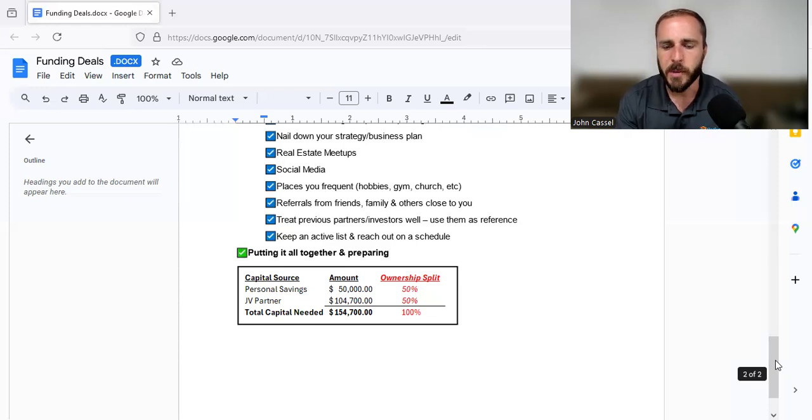So you'll want to basically do this for a potential deal, so you have that prepared. The deal might come along where you need a little bit more than this, or maybe a little bit less, but if you have basically an average of what you're going to need for a deal already laid out, it's going to make your job a lot easier when you take down that deal. A lot less stress, and you won't be scrambling to find this money. If you have this kind of stuff lined up, you're going to be successful. So that's kind of how you should look at funding a deal.